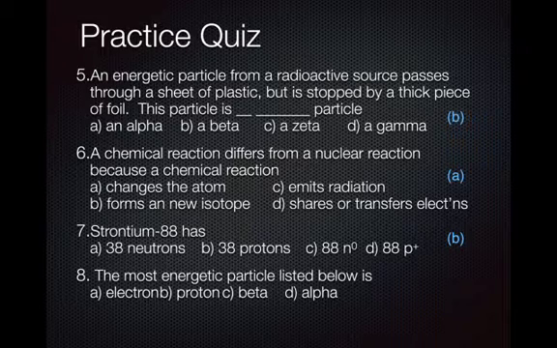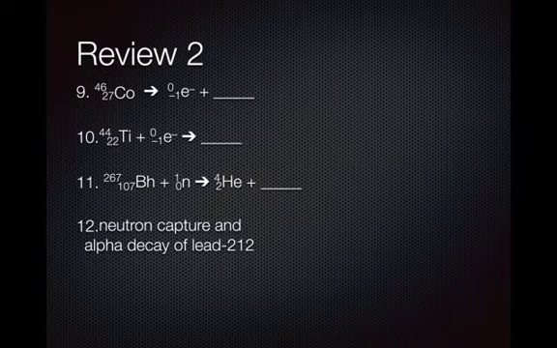And finally, the most energetic particle is gamma, but gamma is not listed, so the next one we know of is beta, and so we list beta. Protons are pretty energetic too, so maybe you chose B. An electron is not energetic, so beta is more energetic than a simple electron.